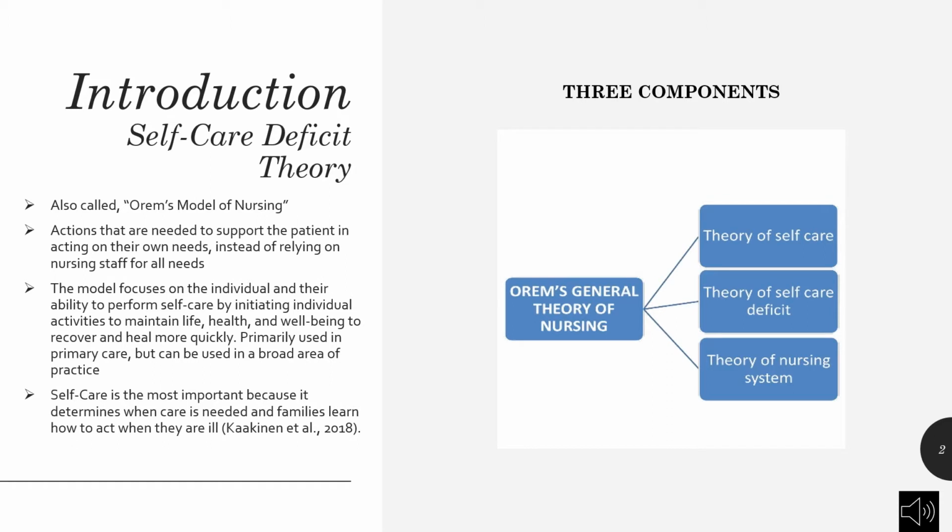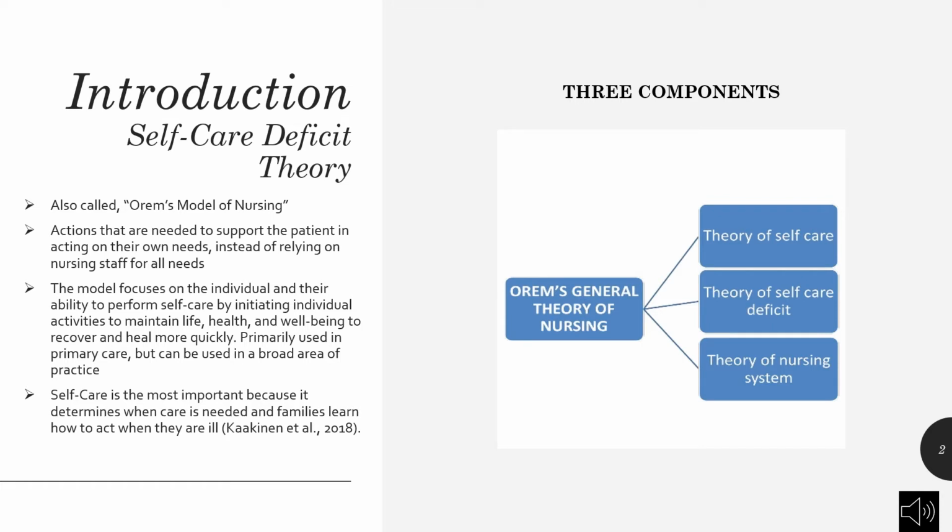There are actions that are needed to support the patient in acting on their own needs to manage self-care activities, instead of relying strictly on nursing staff for all their needs. The model focuses on the individual and their ability to perform self-care by initiating individual activities to maintain their life, health, and well-being to help them recover and heal more quickly.